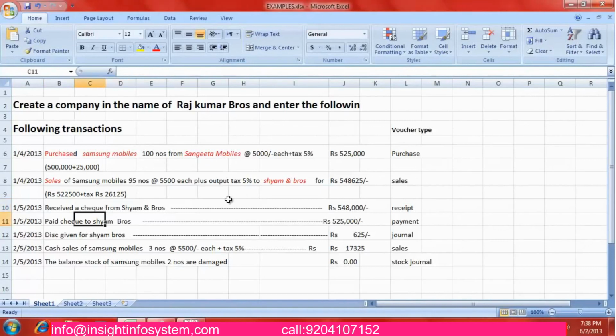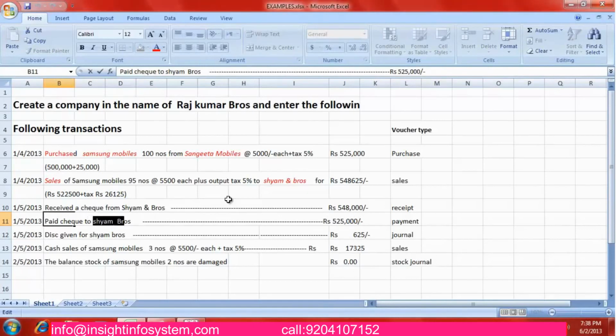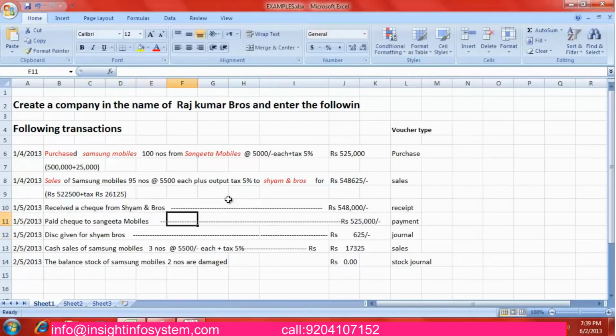Now this Rajkumar and Brothers is paying a cheque to Sangeeta Mobiles, 5,25,000.